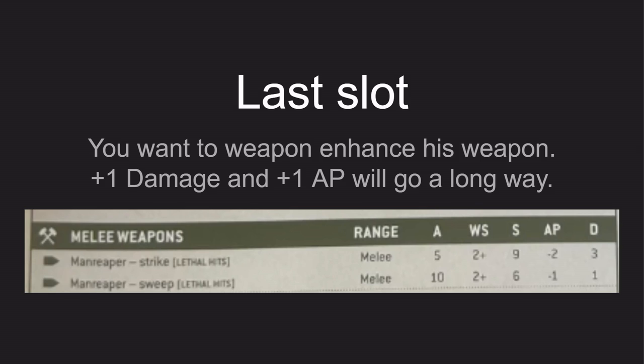Strength 6 is an incredible breakpoint because this sweep profile, which is usually bad at killing Space Marines, becomes tailor-made to kill Space Marines. Because remember, Space Marines have toughness 4 base, and in the Death Guard aura, they go down to toughness 3. So you're going to be hitting on 2s, wounding on 2s, with AP 2, damage 2, which is tailor-made to kill Space Marines.